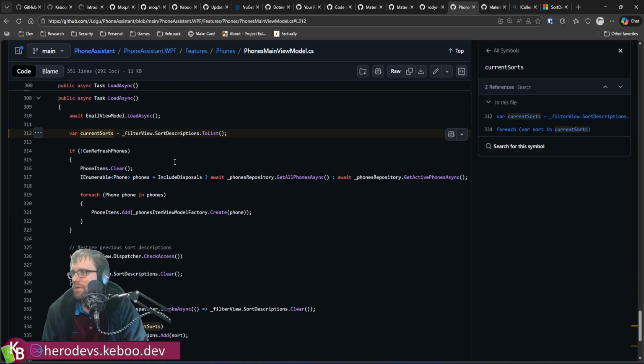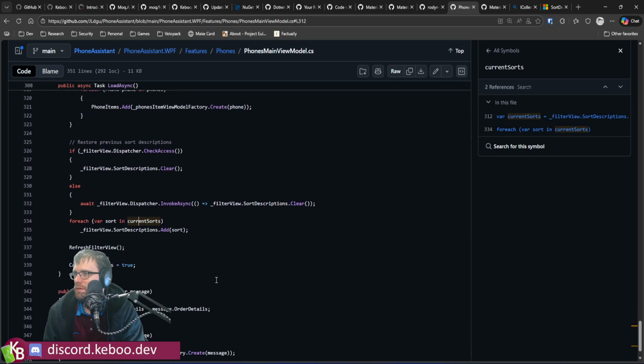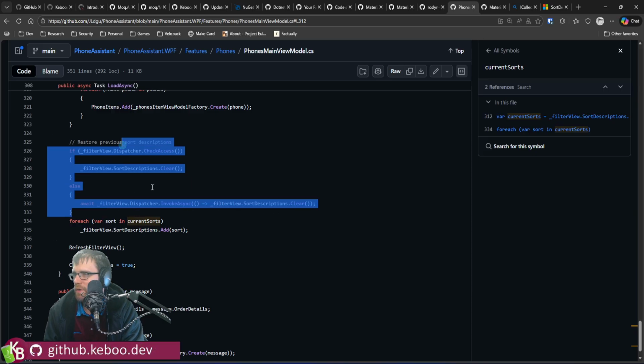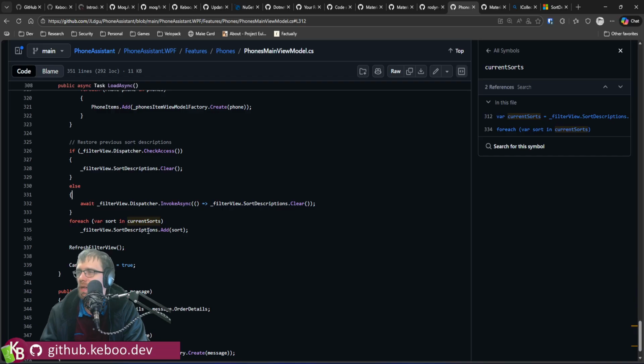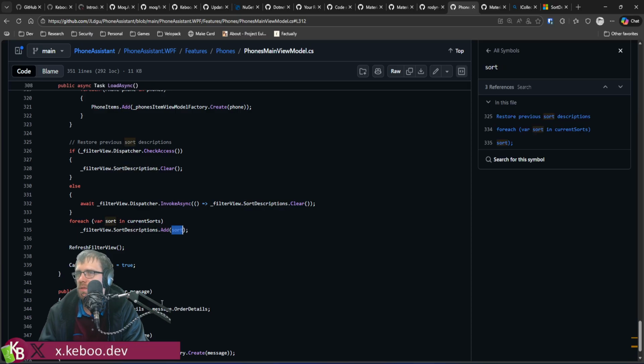You grab the current sorts, do a bunch of stuff that I assume is going to tweak it. And then we come down here. Do a check access. You can probably just go straight invoke because I think it short circuits if it already has access, but that's not likely your problem. And then filter view sort descriptions add and puts them all back.